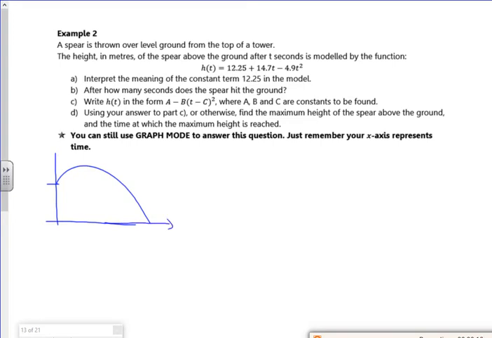I've got the height, oh that's quite nice, that 12.25 tells me how high it was when the show started. Because if t is zero then times nothing, I'm on top of the tower. So I know the top of the tower is 12.25.